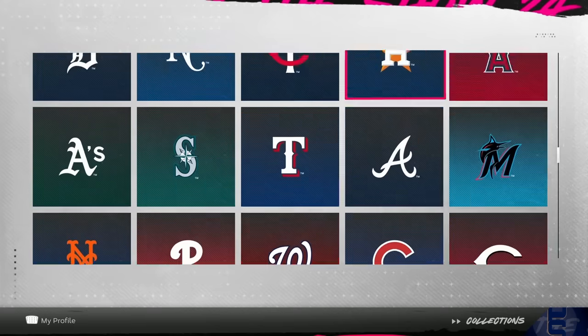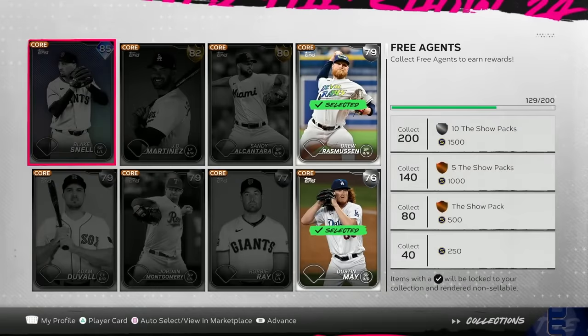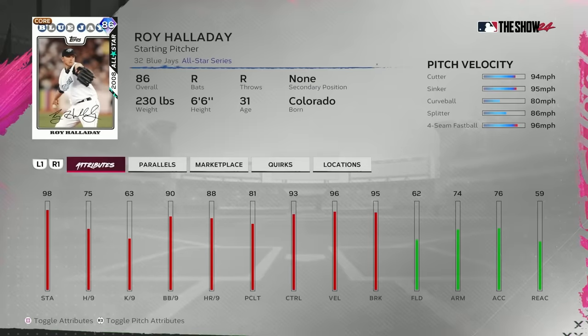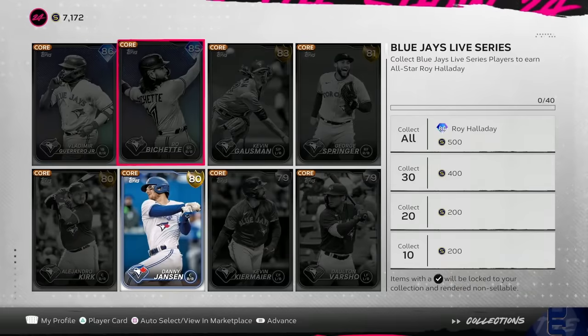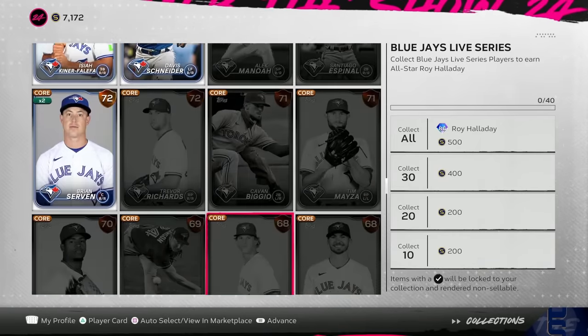Talked a little bit about collections in the last episode. We're not even close on any of them yet. Even the free agents, we're only at 129 out of 200. The one I'm honestly most excited about is this 86 overall Roy Halladay. He's got 99 control of his cutter and sinker. Vladdy and Bo are not particularly expensive either. This is a collection I need to get done.